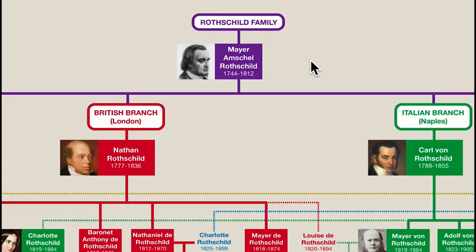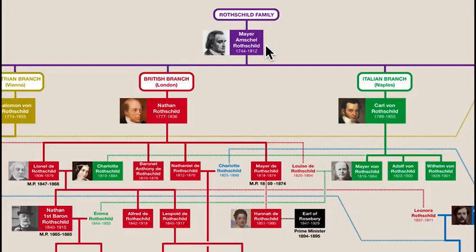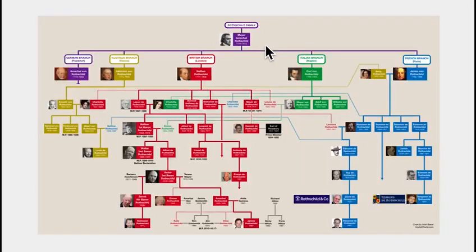So Meyer ended up managing the money for one of the richest princes in Europe, and by doing so, he himself became very rich as well. Eventually, he started managing money for other princes, and even entire governments. By this point, he had several adult sons. So what he did was he created a Rothschild bank, and he sent each of his 5 sons to a different capital in Europe to run a branch there.